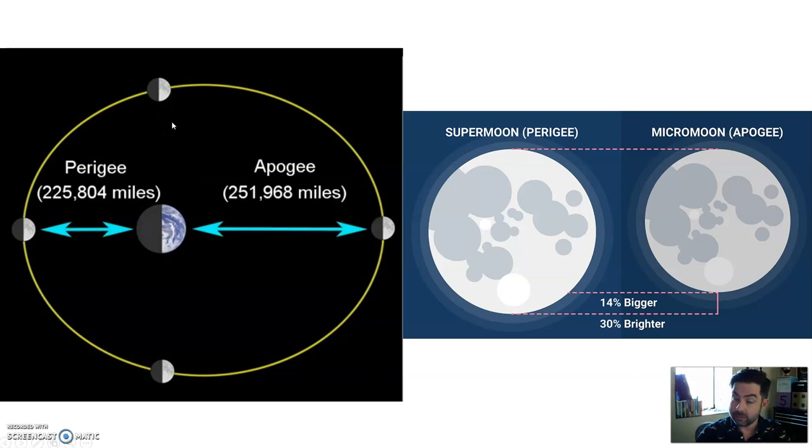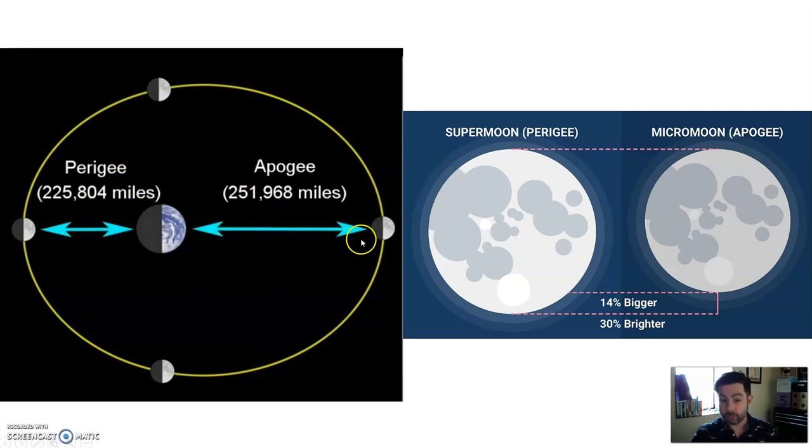But the moon, since it has a bigger gravitational effect on tides than the sun, and proximity to two bodies, how close or how far away, has an effect on tides. When the moon is closest to the Earth, we call that perigee, you're going to get the high tides.